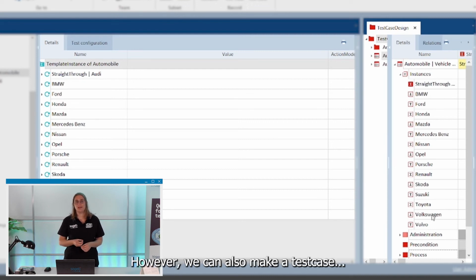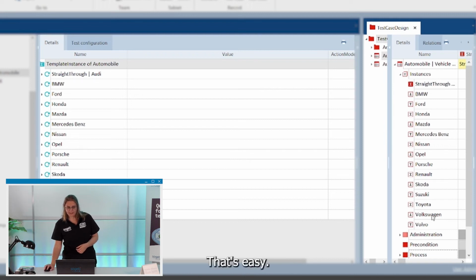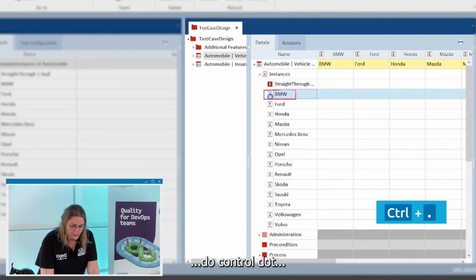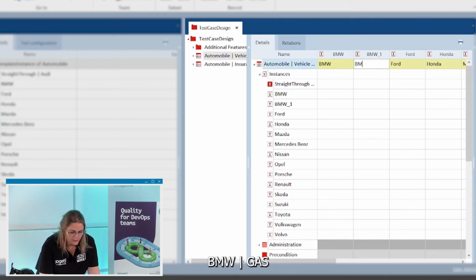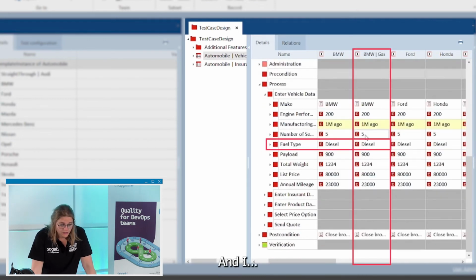However, we can also make a test case with, for example, an Audi, but the fuel type gas. That's easy. Then I click here to Control Dot, BMW gas, and I change the fuel type to gas.